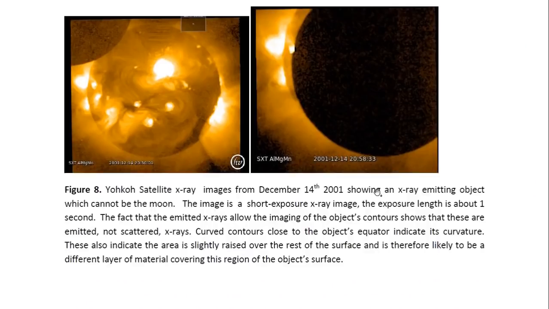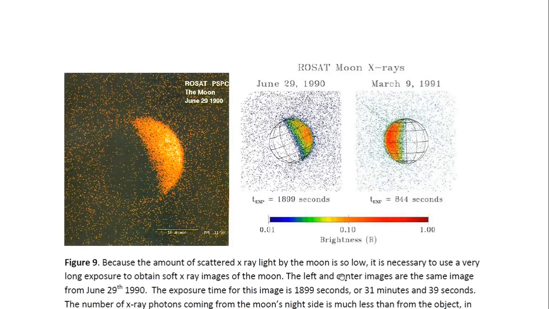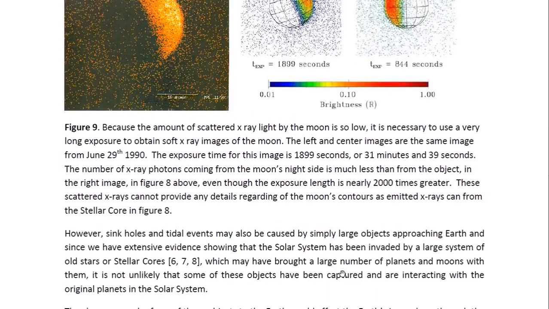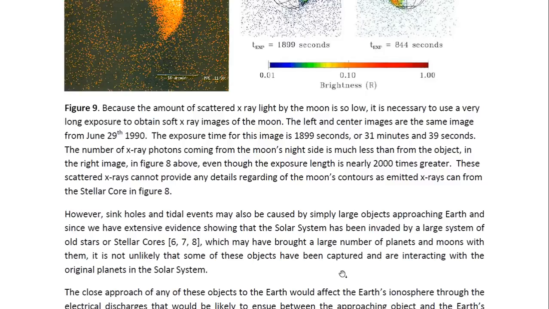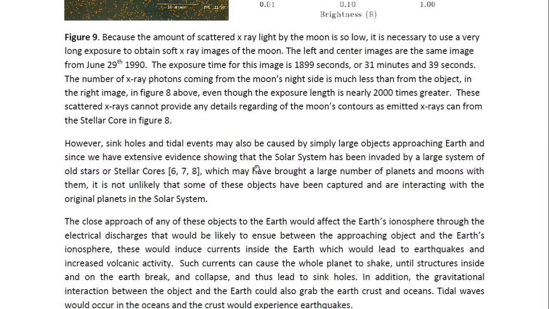And if we have these objects that have come in and have been in the solar system for so long, and these are stars, they most likely have brought planets and moons with them. So it's not surprising that the planets in the solar system may be capturing extra moons. We know that Jupiter, the largest object in our solar system, has gone from 16 moons to 69 moons, so most definitely has captured quite a lot of these objects. And I've written over the years about the evidence for these objects being in the solar system and having been here for a while.